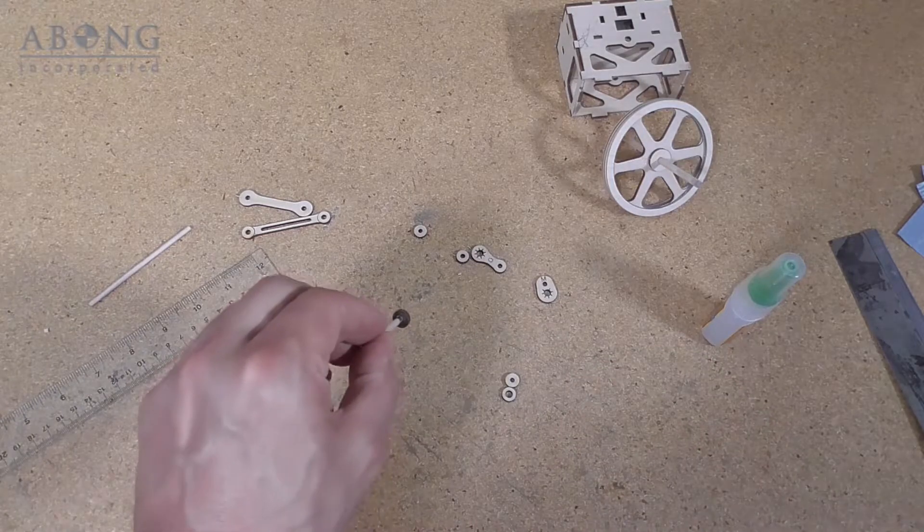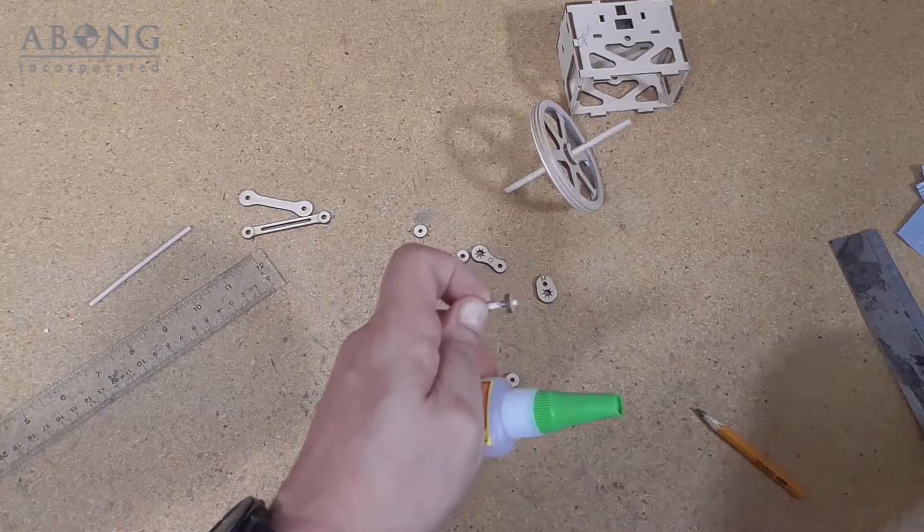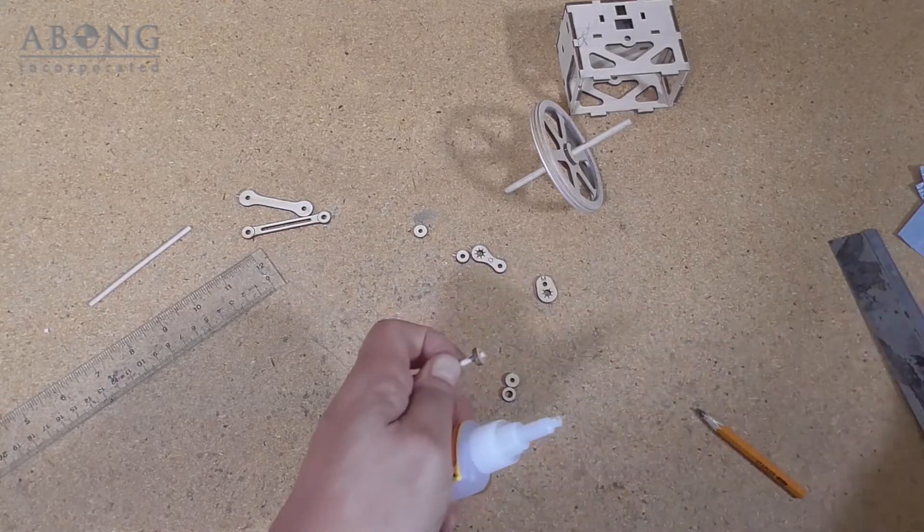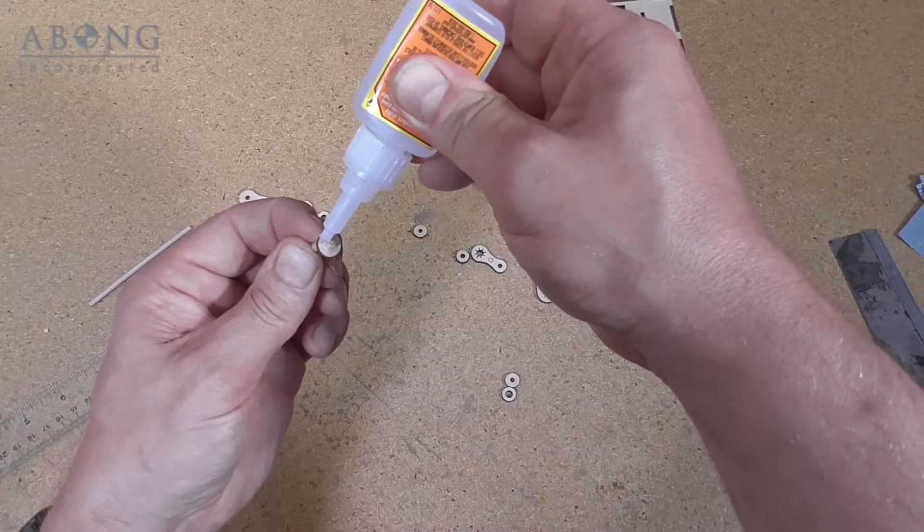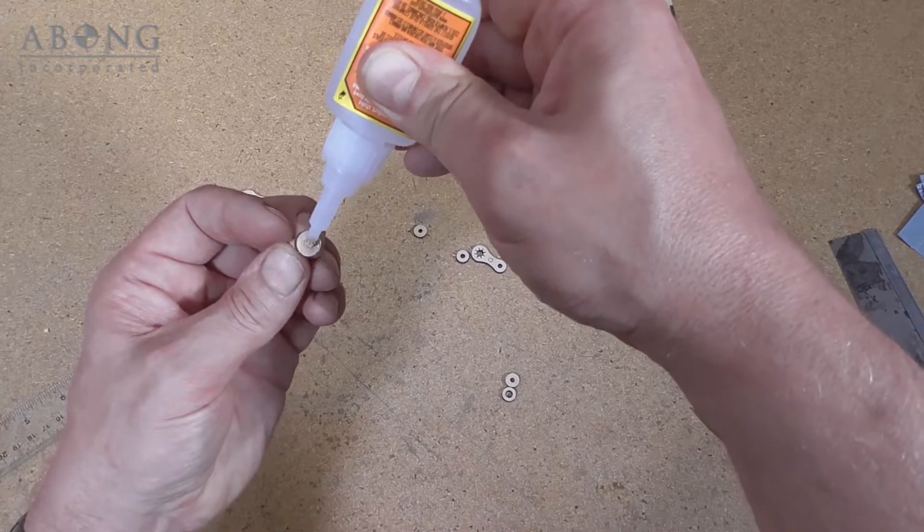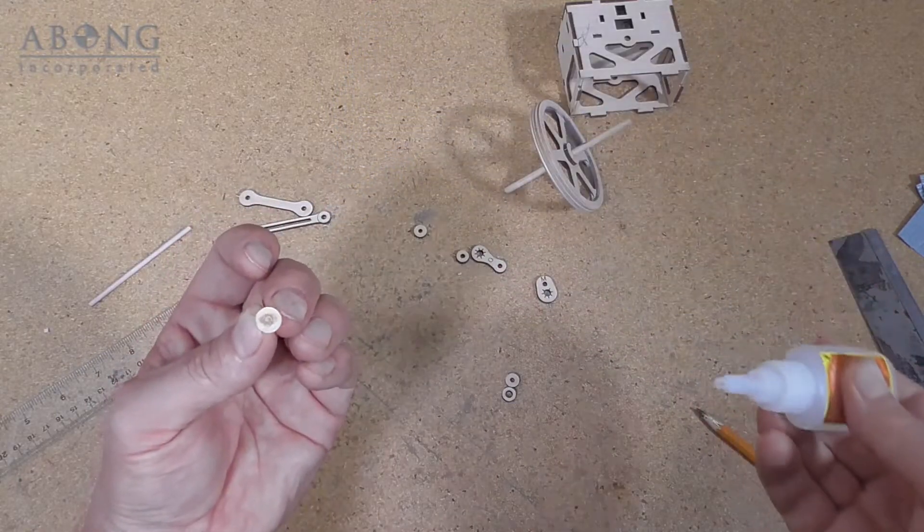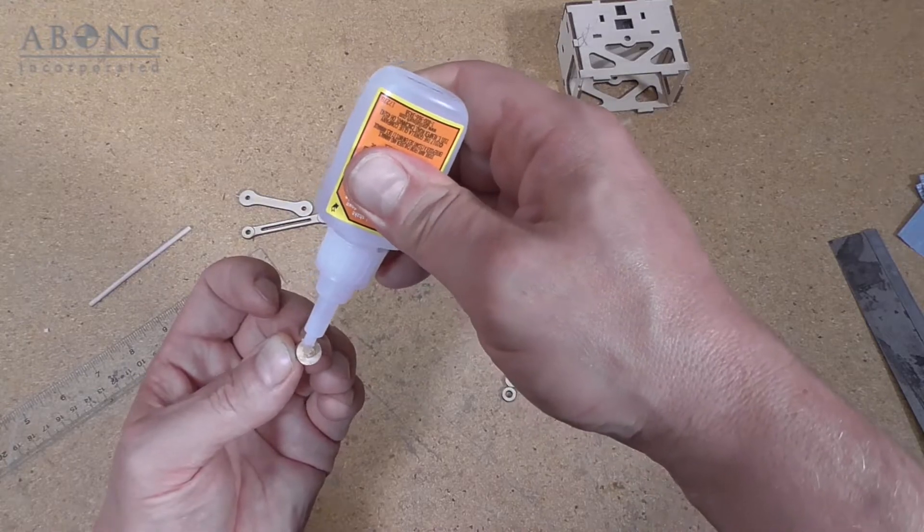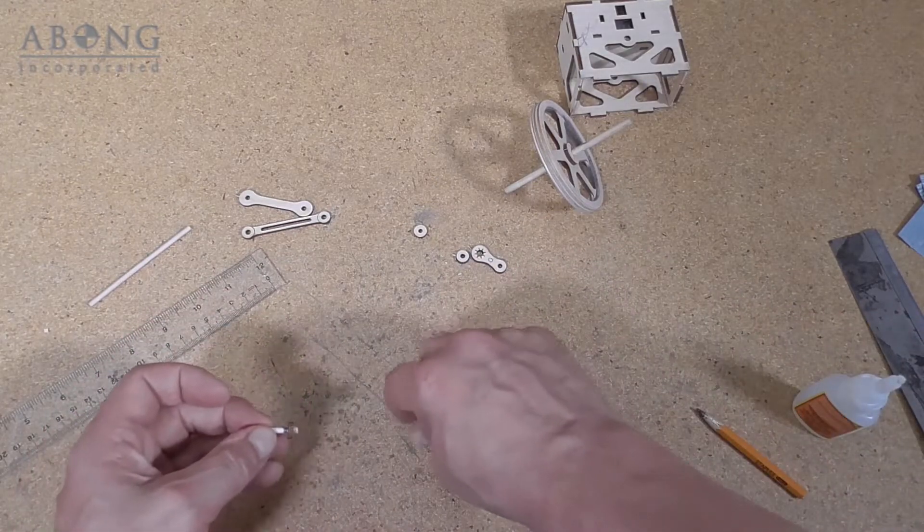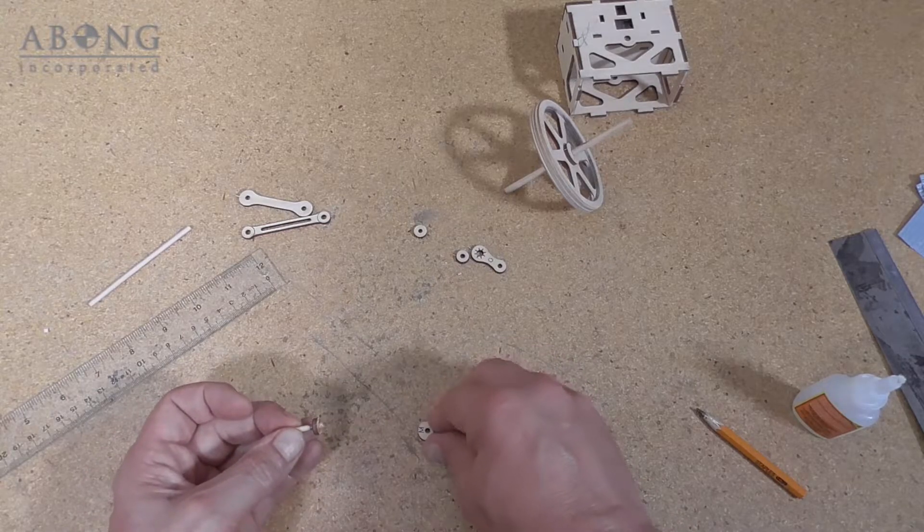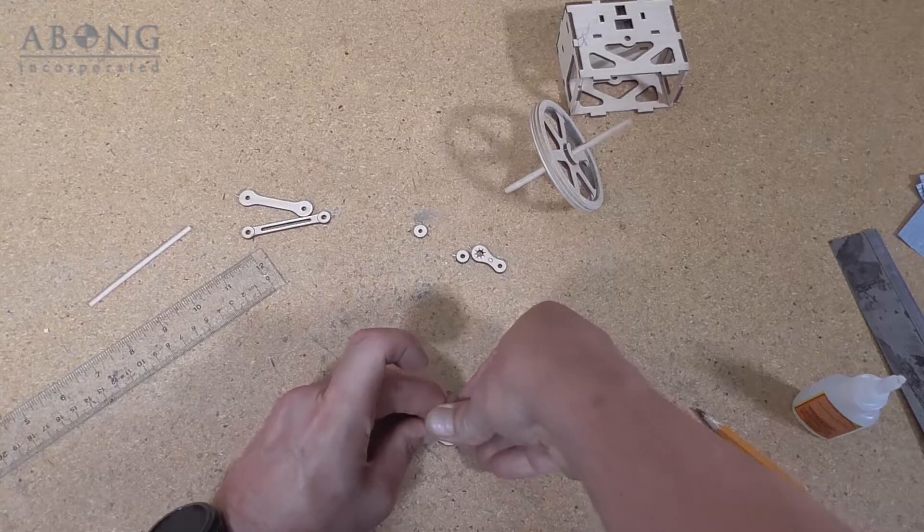You can see we've got the graphite on there. Now what we're going to do is we're going to apply some glue to the pin here. Really want to get it onto the part L. Got a little bit on the part L. And we're going to press this into part M, and we want to get into the unmarked side of part M. So we're just going to find the small hole there and press it down in.